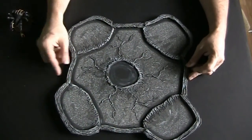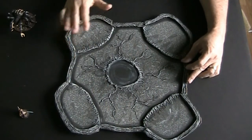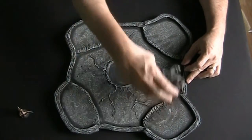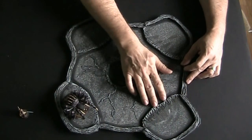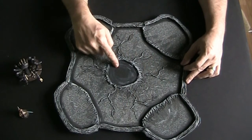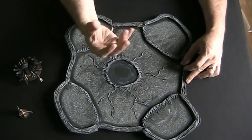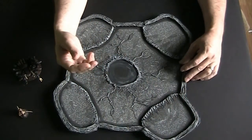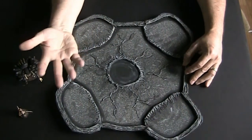Now this piece was smaller. Here's a size comparison for you. But I wanted to have the feature of the ledges on this tile, because in the encounter I used the phase spider and she could teleport from the different ledges, so that made it an interesting fight. And also the players would have to try to scramble up. Now in the game I said the ledges were like 15 feet up. Now this hole here in the center of the room actually leads down to the mud room. The players looked up and were able to see that it went up, and they had to go up through that hole to get up to this tile. I didn't craft that hole, it was all role-playing and imagination. If you watch the play video, you'll see how that worked out.